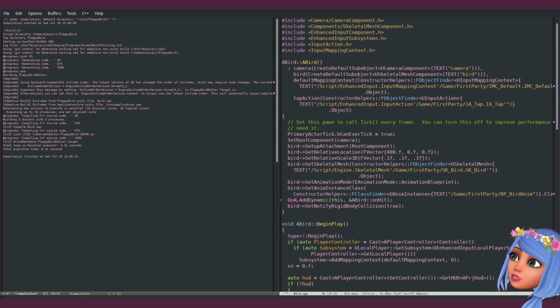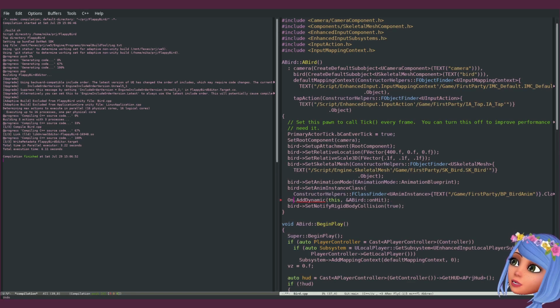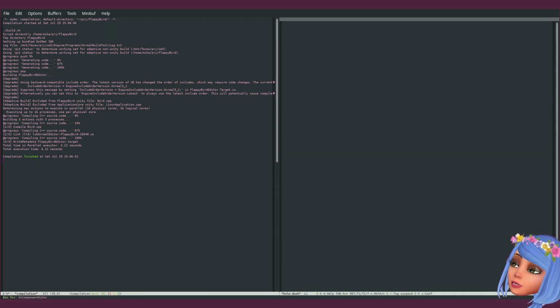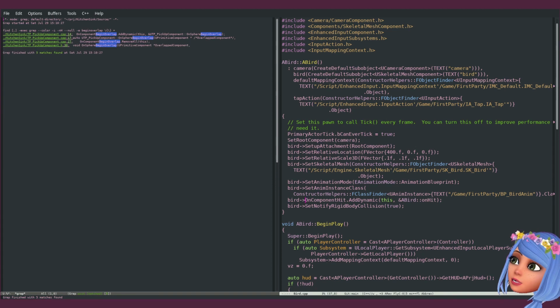Or maybe on actor hit. Look at this. There is no actor hit. Why doesn't it work? It should work. Set notify rigid body collision true. So I think begin overlap is more robust way to do things.